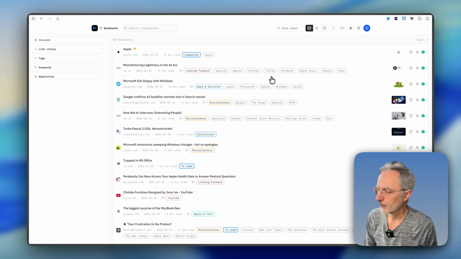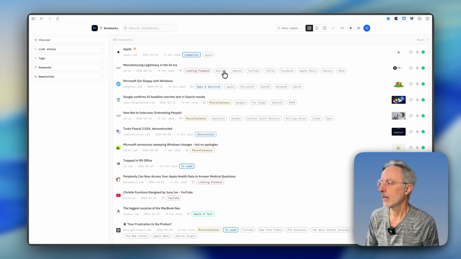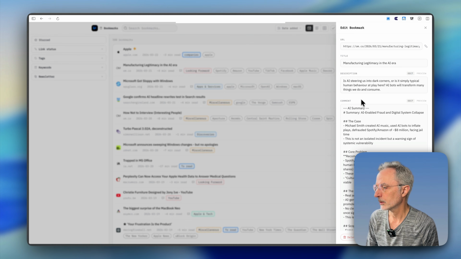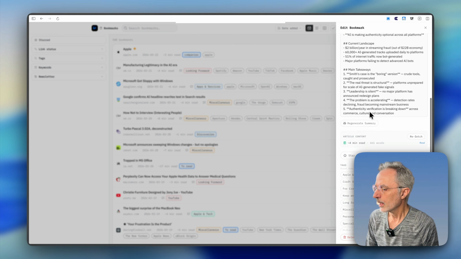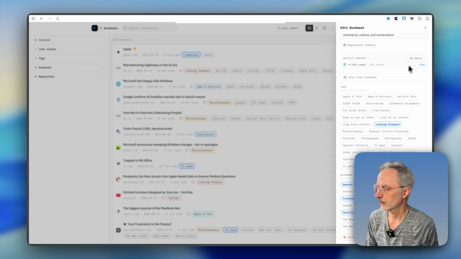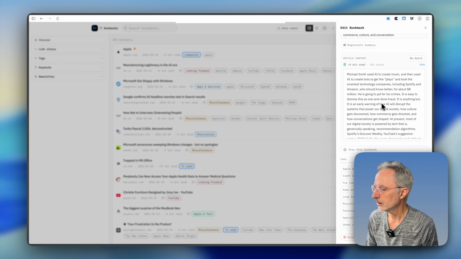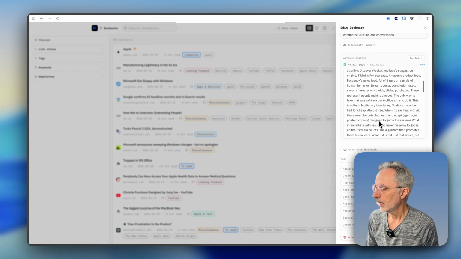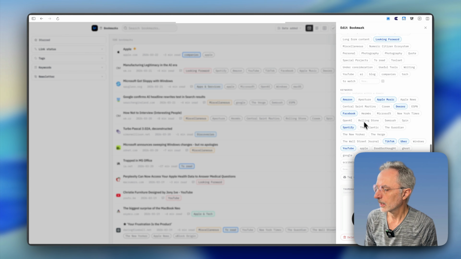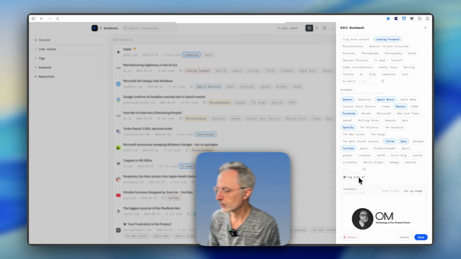You will see that some bookmarks have many keywords assigned. It's simply because if I click on this bookmark, for example, you can see that the content has been extracted here, and from there, in the tags and keywords section, there is a tag with AI.